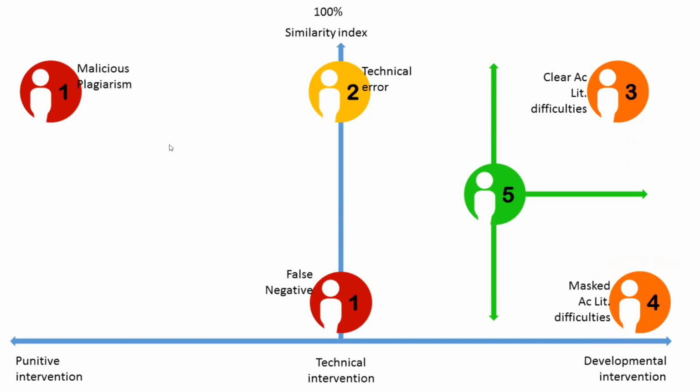And each of these different characters, each of these different cases requires a different intervention. Somebody who contract cheats or who copies and borrows a peer's work and passes it off as their own, that's malicious plagiarism. That requires some kind of punitive or at least very firm response. On the other side over here, we've got students who require more developmental interventions, people who would benefit from the support of writing activities, drafts, writing center activities, talk around text, and so on.